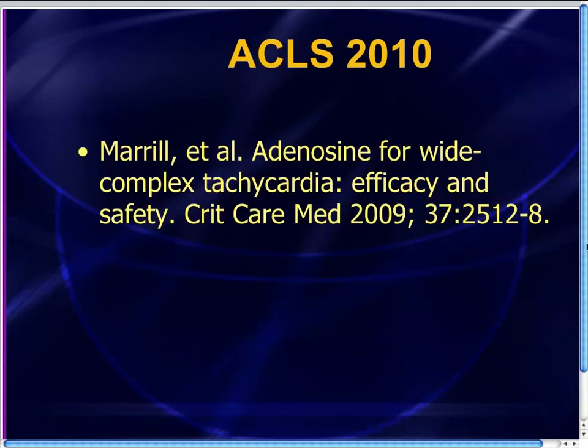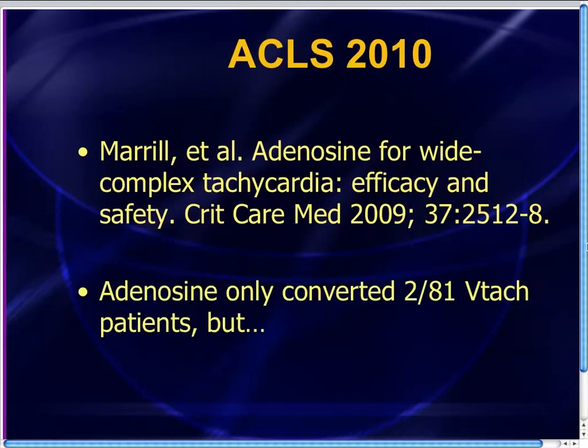This is the study. Merrill looked at adenosine for wide complex tachycardia, and the main thing they were looking at was actually not the efficacy but the safety. They wanted to find out if adenosine is safe, and sure enough, what they found was that adenosine was safe. It really doesn't cause decompensation. Yeah, there's case reports out there of adenosine causing problems, but for the most part, let's just agree that adenosine is safe. But they also looked at how effective it was at converting. And in the study, what they ended up saying was that adenosine only converted 2 out of 81 VTAC patients. So that's clearly less than the 5 or 10%. And so a lot of people assumed, adenosine really doesn't often convert VTAC.